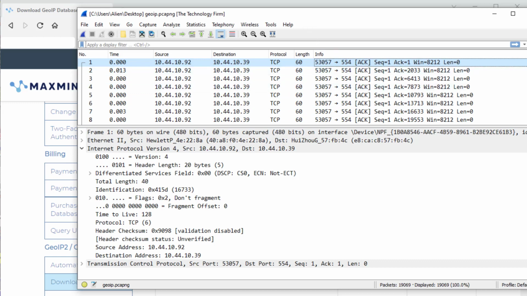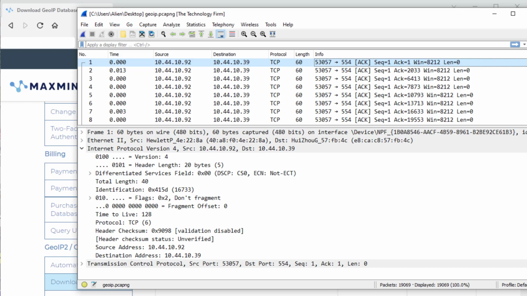Today, I want to talk to you a little bit about how to use GEOIP and Wireshark. Now, people bring this up all the time and they feel it's a daunting task. It's not that bad. So I'm going to walk you through it. I'm going to show you some tips and tricks along the way and hopefully get you going with it.